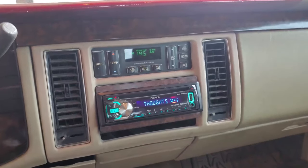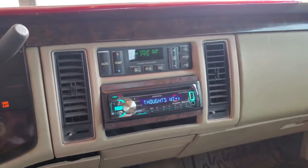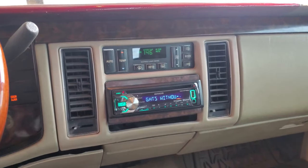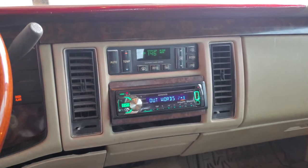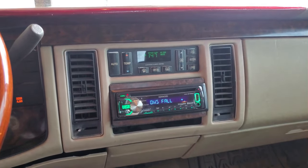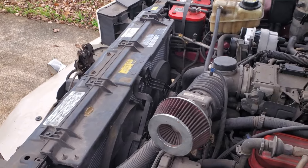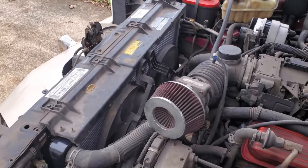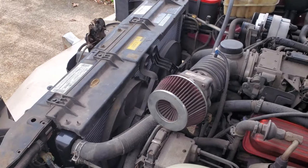So we're at 145. I'm getting heat through the vents, which is very good because my black car doesn't have heat. But we're steadily going up. So hopefully we get to 195. Our fans will kick on. It's another thing you want to check. And we'll be all good. All right, we hit 197 and our fan kicked on, which is good. I want to say only both fans kick on when the AC is on.